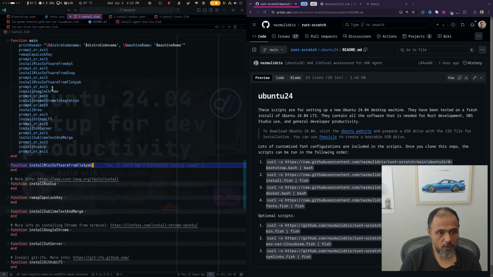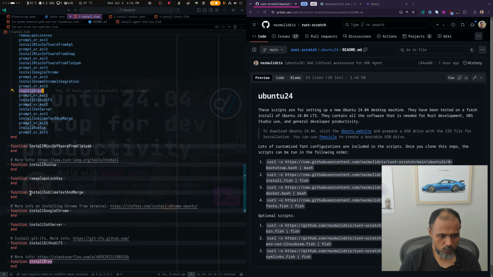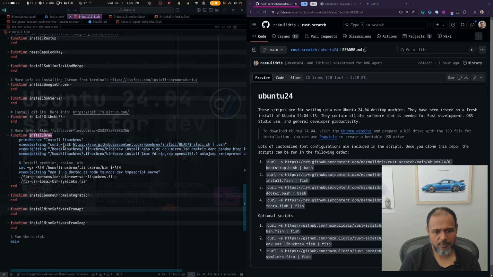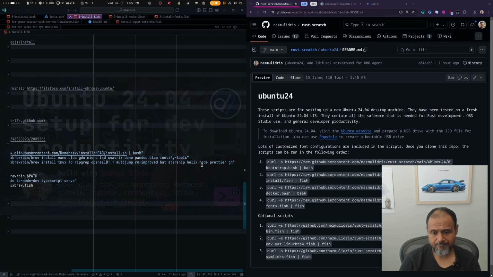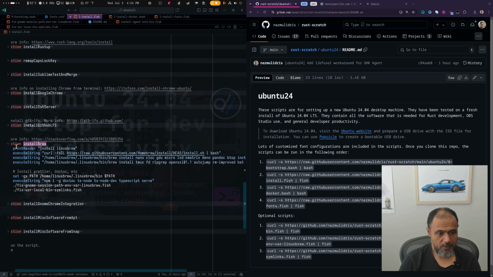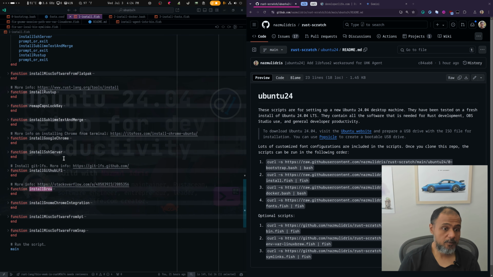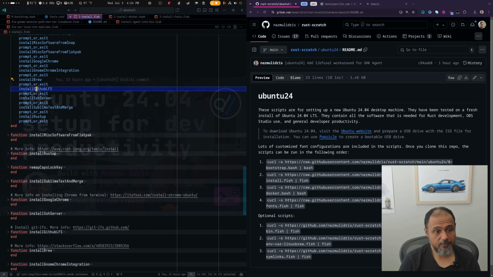And then we have installing Chrome and GNOME Chrome integration, so you can install GNOME extensions from Chrome. There's installing Brew and a whole host of other things like autojump and node and GH, which is the GitHub command line interface. Then Git LFS.